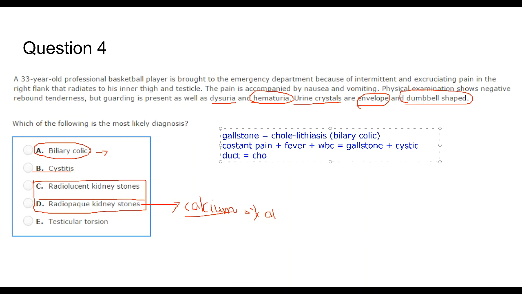So remember, break it down. Cholecystitis means inflammation of the gallbladder. Then if the stone moves down to the common bile duct, what do you get? Chole, which is bile. What is the common bile duct? Docho. Lithiasis, exactly. So remember, choledocho means the common bile duct, and lithiasis means a stone. So you have a stone in the common bile duct.